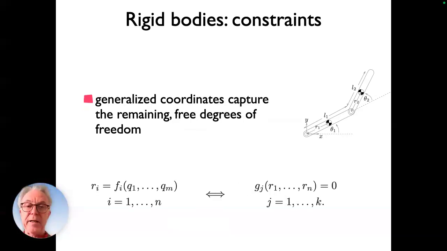So fortunately, a much easier approach was invented in the 19th century. Many people contributed to it. Now it's sometimes called the Lagrangian approach. And that's the idea that you can use variables that are called generalized, variables that characterize the kinematic state of the system, but they don't have to be the particular physical variables that describe a particle or a rigid body's state in an inertial frame.